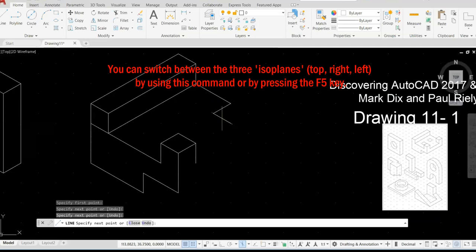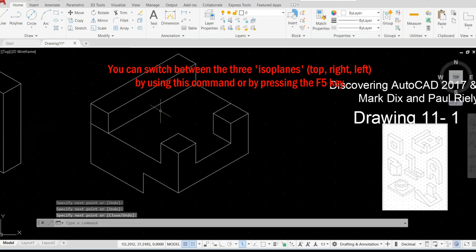So keep drawing the lines, following the snap, enter, another enter to repeat the same command. And here you go, just following the points. Okay.